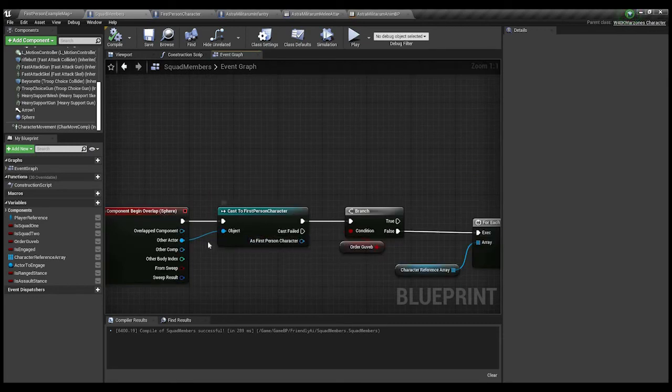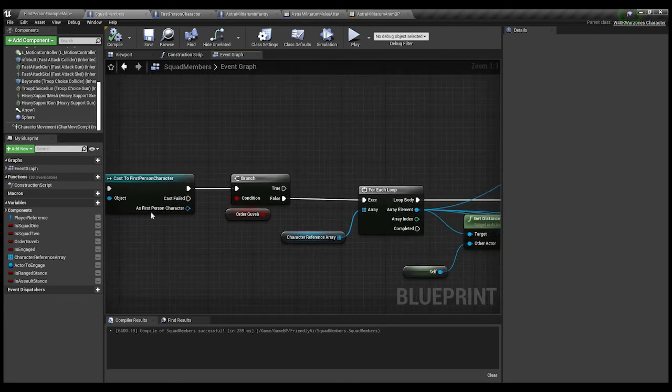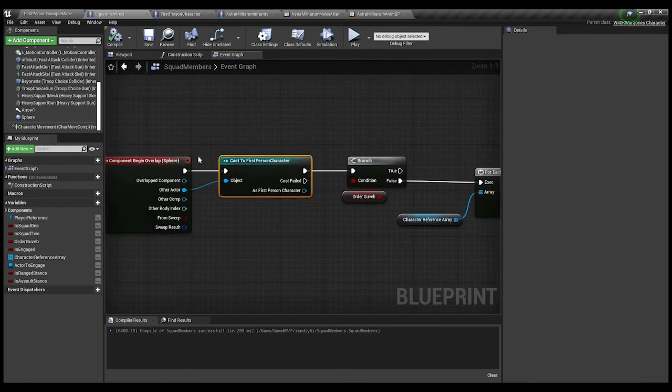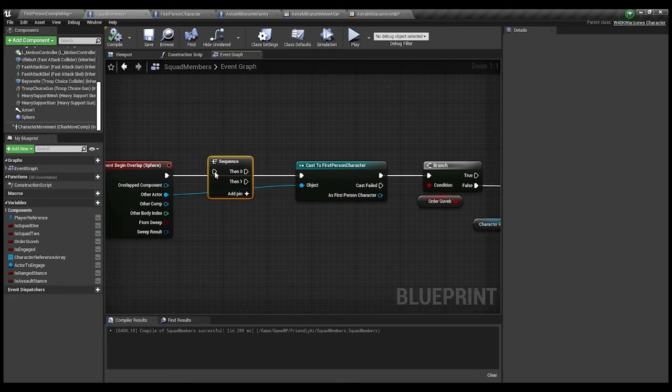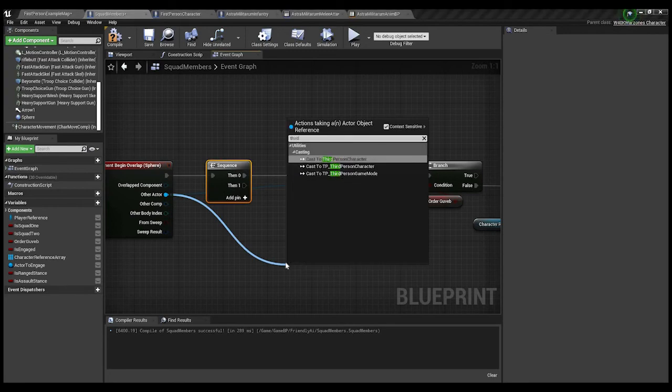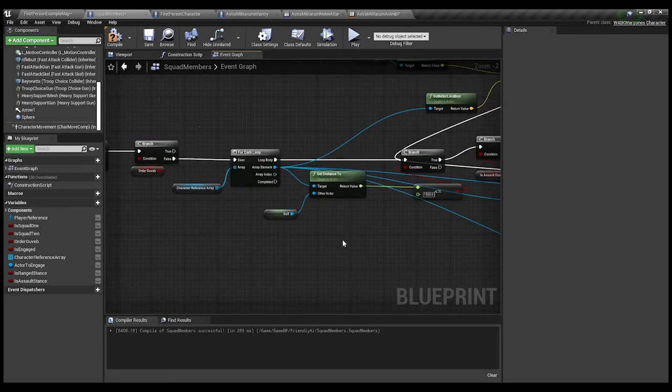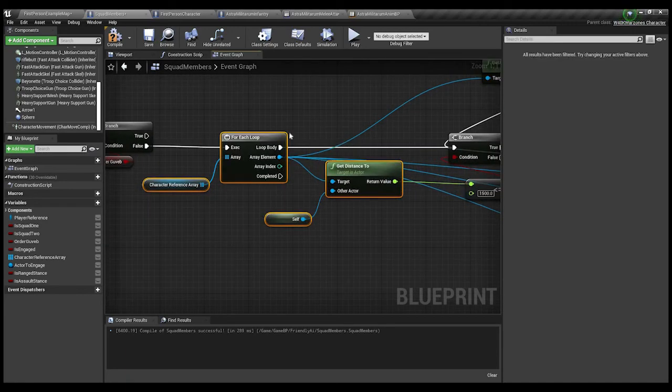So what happens if there is both a first and third person character? From there, what you can do is have a sequence, and then you can just say third person character, and basically do all this.